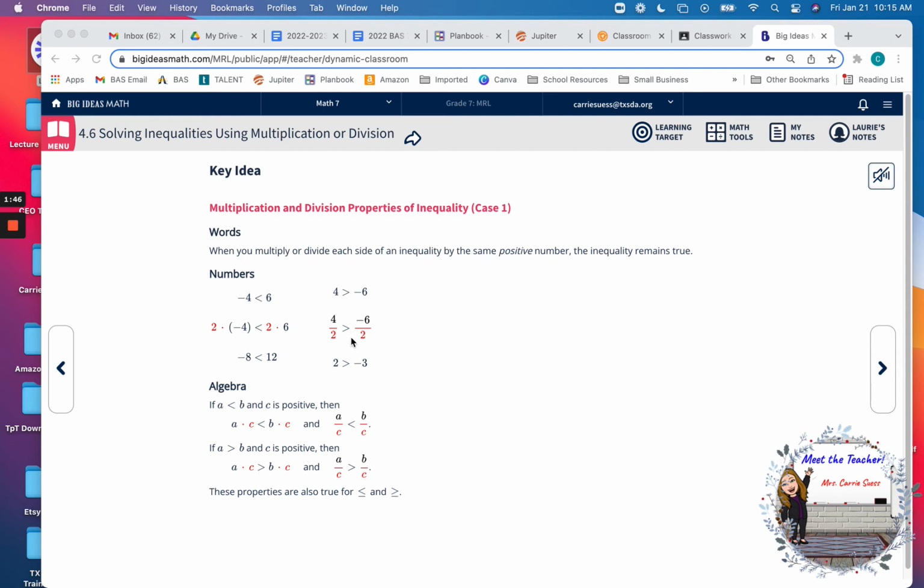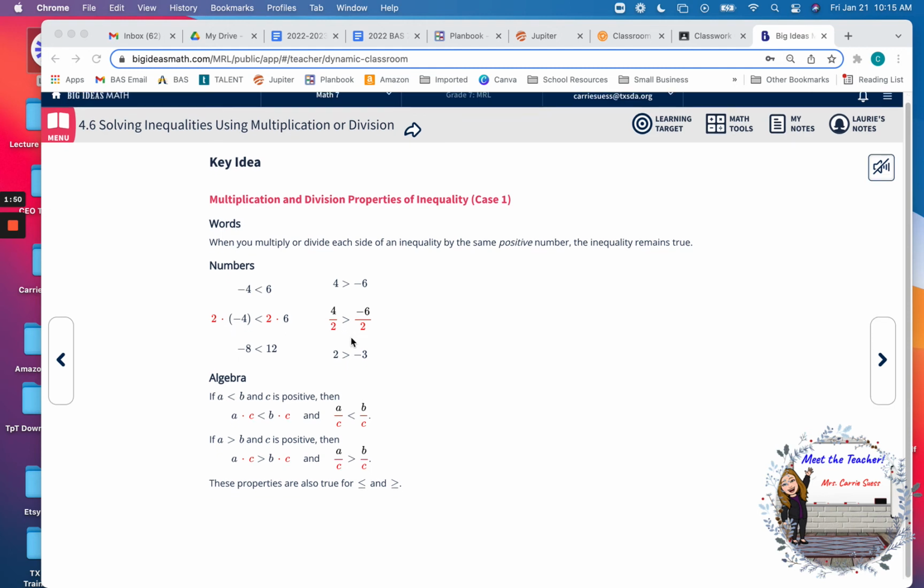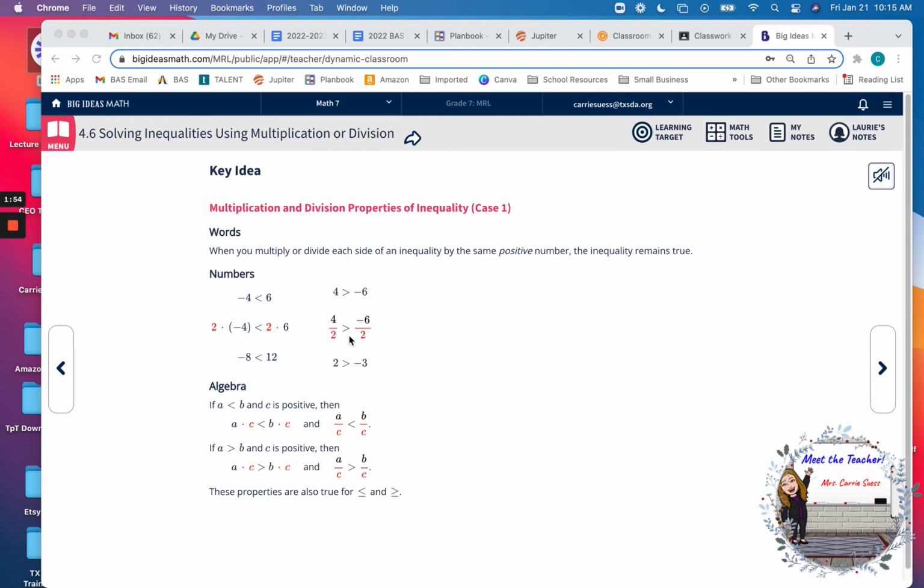Question. How do you find number 2? You can't. What do you mean find number 2? How do you get number 2? Oh, we didn't. This is an example. I don't understand your question. Oh, how did they choose 2 here? They just picked a number. They're just showing as an example.